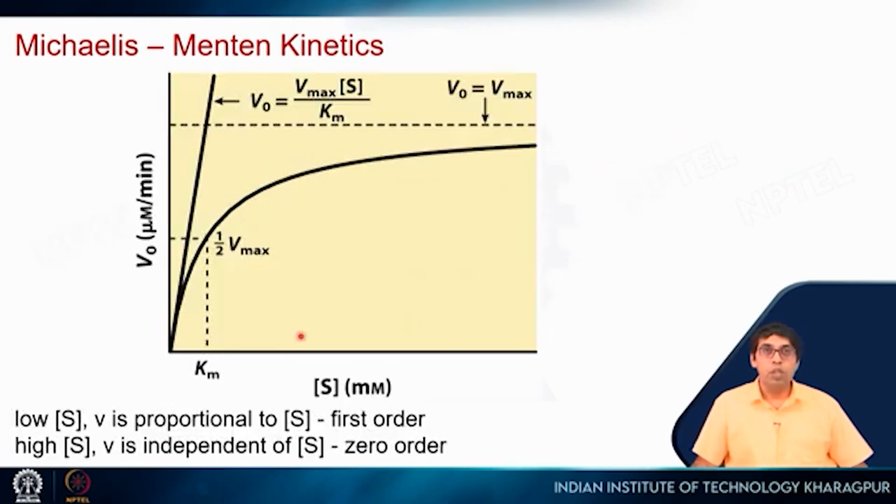If we look at this curve, when the substrate concentration is very high, it will be much more than Km. So, V naught will be equal to Vmax, and that is what we get here. When the substrate concentration is low, S is less than Km, so V will be proportional to the substrate concentration, and it will increase linearly. Also, if we go to the Michaelis-Menten equation and set Km equal to S, we get that the substrate concentration and Km will be equal when the velocity equals half Vmax.